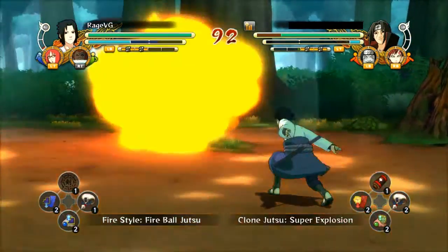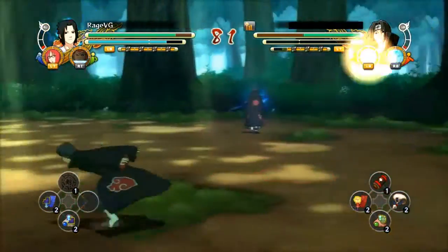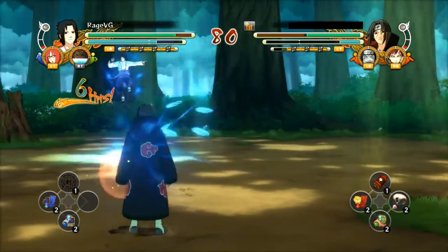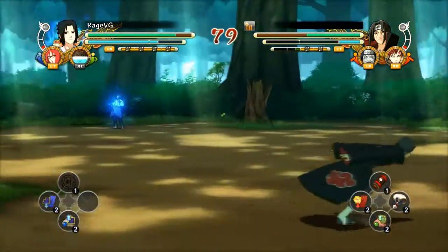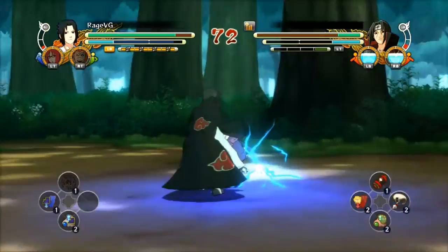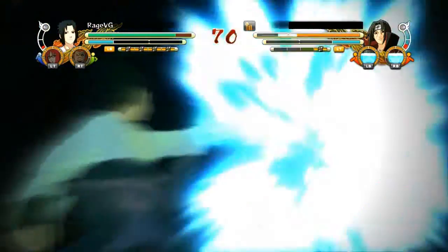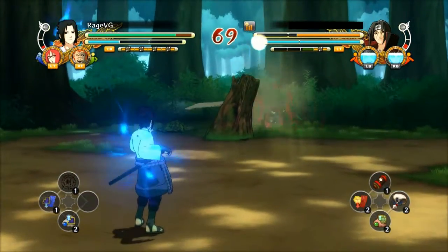His jutsu is very good for taking out other projectiles because it's really quick. Right here you can see you can use your chakra kunai in the air to float, and that's good for avoiding things. His air combo, as you saw right there, lands on the ground, which means you can do things as soon as the combo ends, like an ultimate.